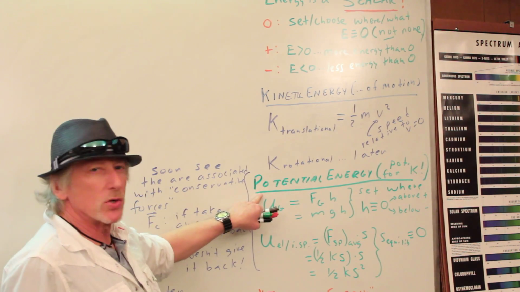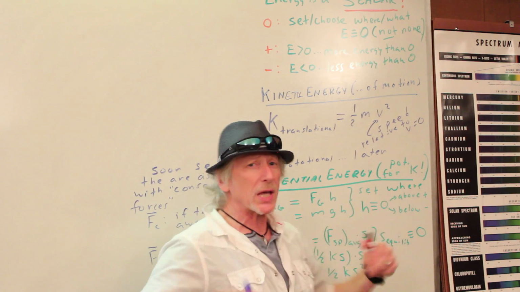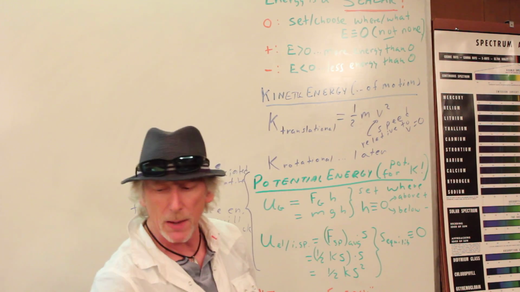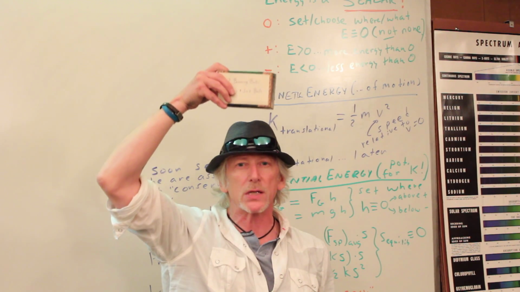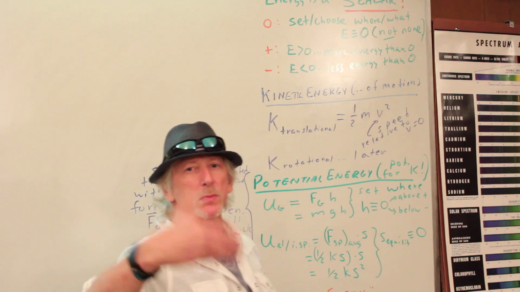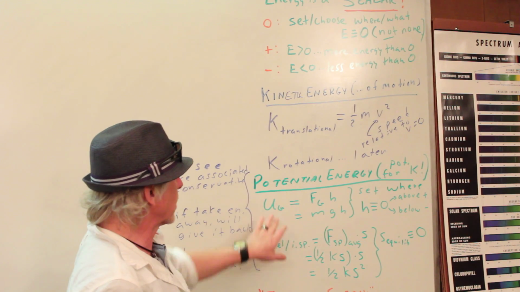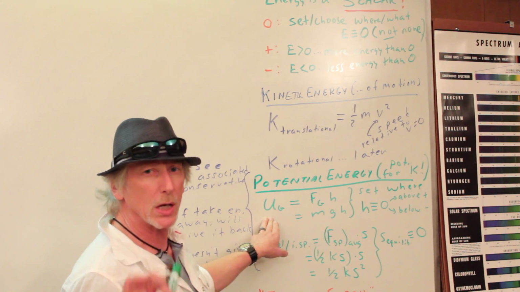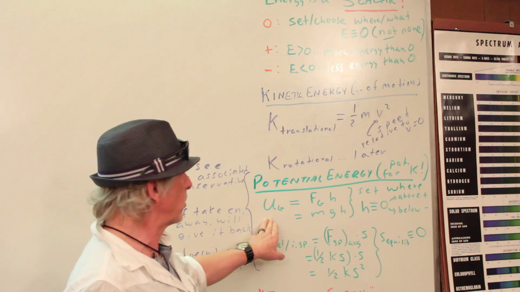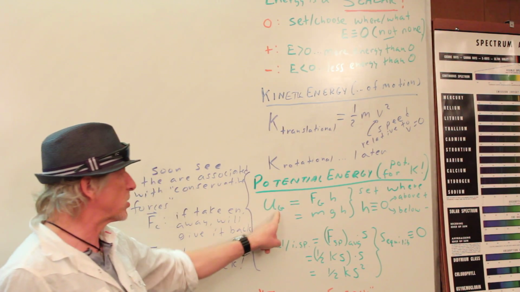Next, there's potential energy. What's it the potential for? It's the potential for kinetic energy. So if I lift something up and it's going to drop on my head, it's got potential to start moving faster and faster and hit me. So how much potential energy does it have? We're going to talk about some subtleties again with this later as we derive it more carefully after we do our introduction. So we've got potential energy of gravity.